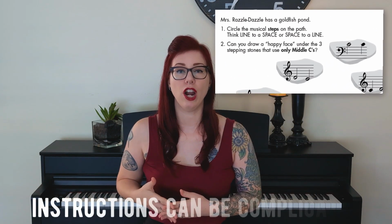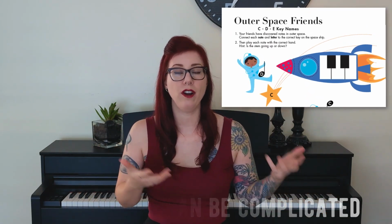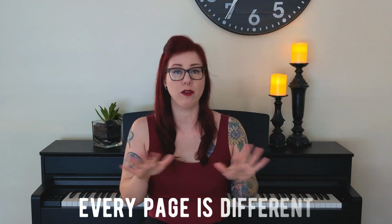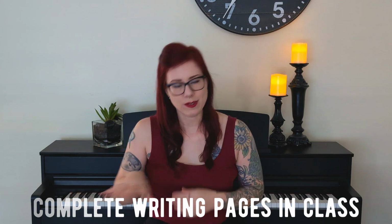Now, the one caveat to the writing book: the instructions are sometimes complicated and they're different on every single page. So it isn't really a pattern on what the students are supposed to do. Every page is different. Now that's great because it keeps things interesting, but I find that I haven't had much success in having students complete the writing book assignments at home unless the parent is there in the lesson, listening to the instructions, and then basically is the teacher at home. So for all the other students who don't have that level of support at home, we just do the writing assignments in class and it's fine.